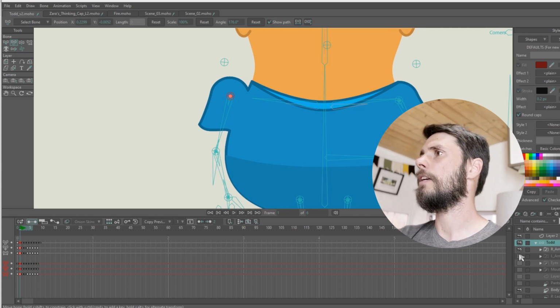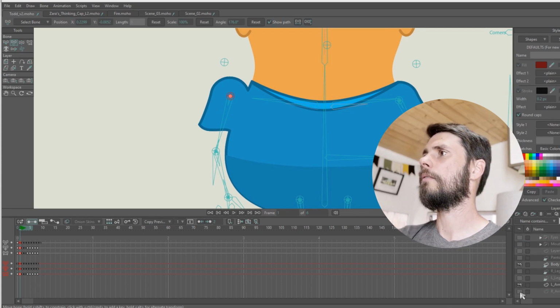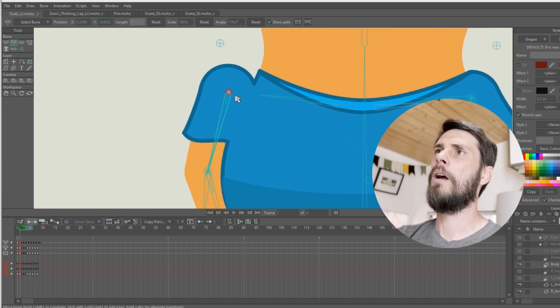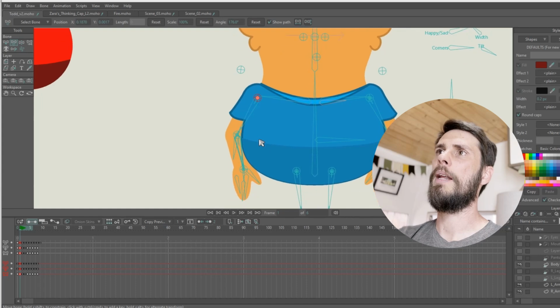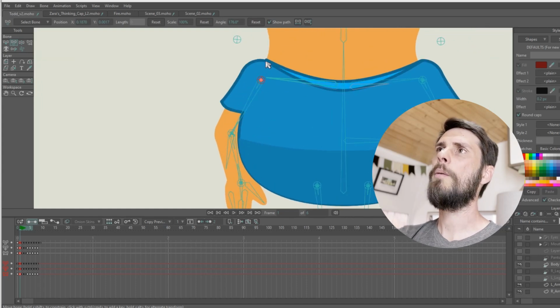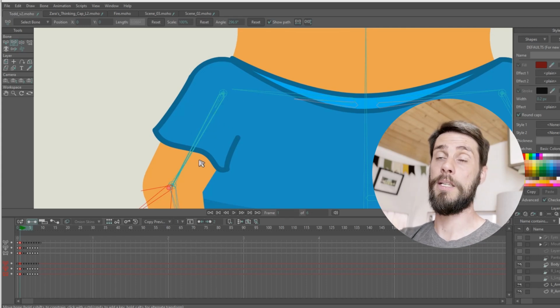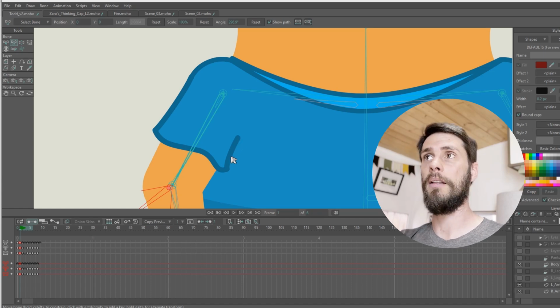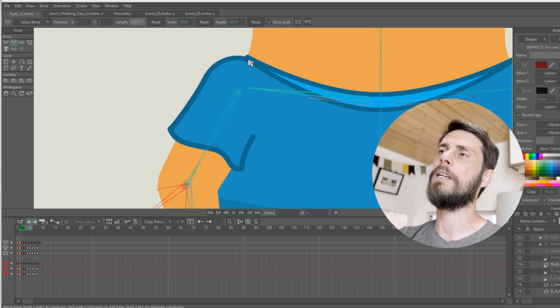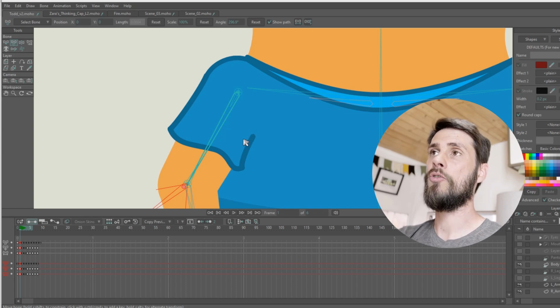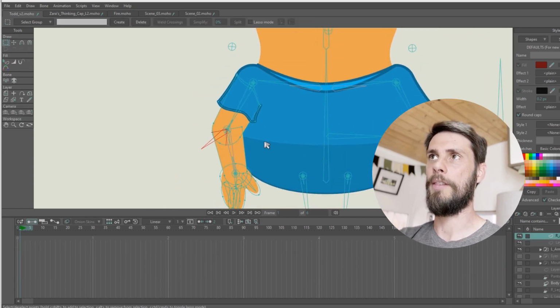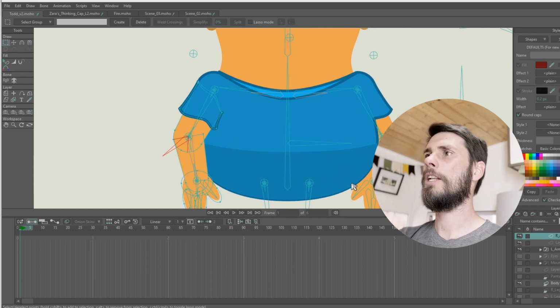And the reason that I have that is because when the arms are on, if the arm is behind the body like it is now, I want to be able to see the top of the shoulder. But if the arm comes in front of the body, I don't want to see the top of the shoulder. I want to see the sleeve, but right here where the armpit meets the body, I don't want to see a line. And so what this is doing is it's allowing me to see the top of the shoulder, but not the outline of the sleeve, so that I can draw the sleeve in on my own right here on the arm. And that's what I've done.